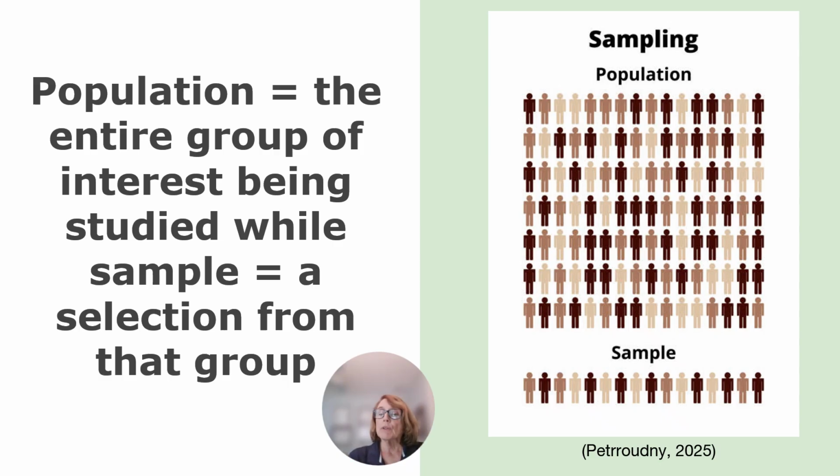So, for example, if your problem is the quality of customer service agents in the call center used by your organization, your population of interest would be all those customer service agents at that call center. And then you would need to have some method of selecting people from that total population and invite them to participate in your study.